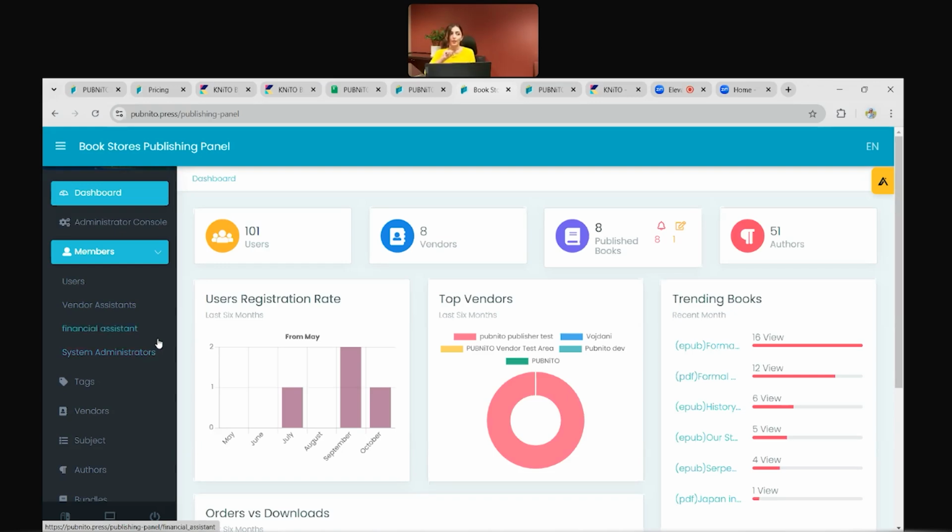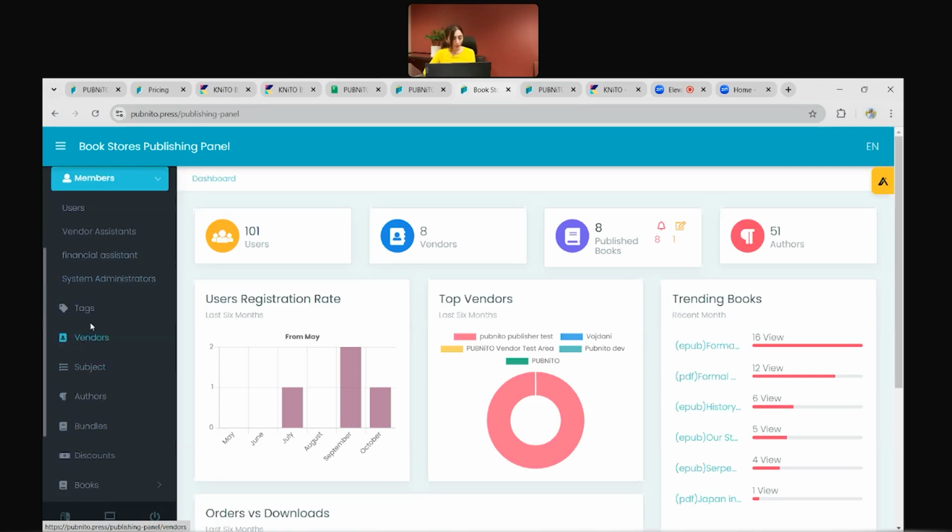Essentially, I should say that the owner will have the broader access, and has some capability for approval and publishing a book, while however, the vendors is more responsible for publishing a book and managing a book metadata. So I will show you the publishing panel of the vendors later.